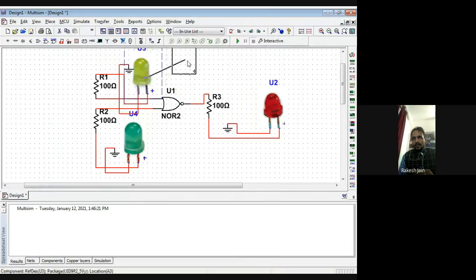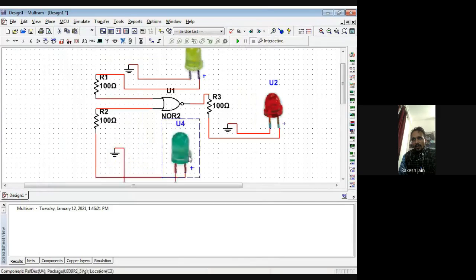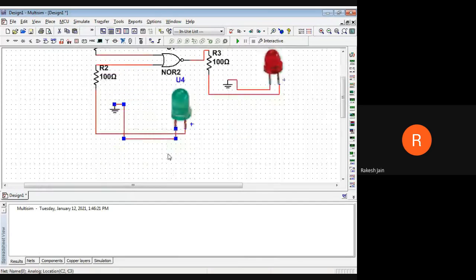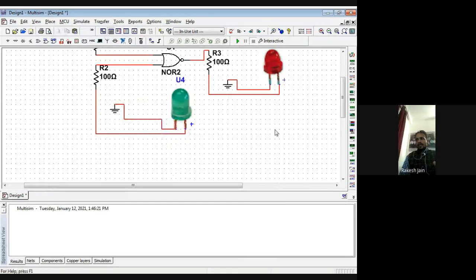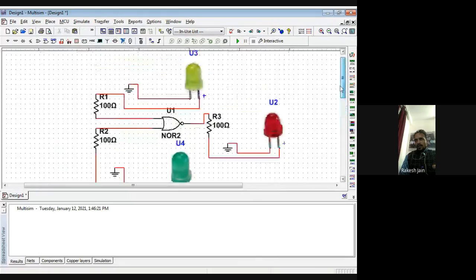Kindly wait, I can separate it so you can easily see the connections. Very clearly, each negative terminal of the LED is connected with the ground.